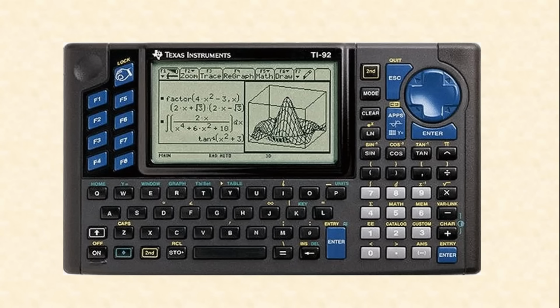Speaking of calculators, pretty much any standard issue scientific or graphing calculator that you would use in your chemistry class is okay to use on the AP exam. Just a couple of exceptions. Calculators that have a QWERTY or typewriter style keyboard like the TI-92 are not allowed. And calculators aren't allowed to communicate with each other, either through the internet or infrared ports.